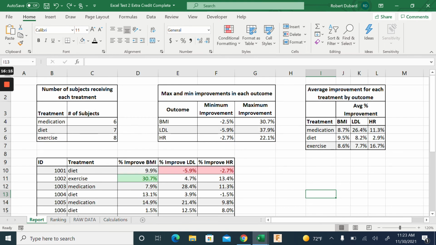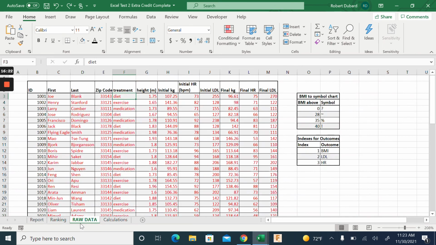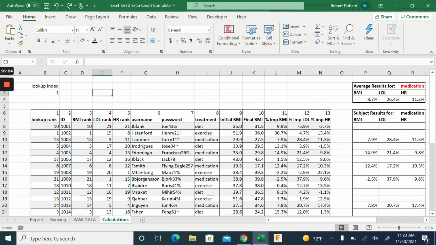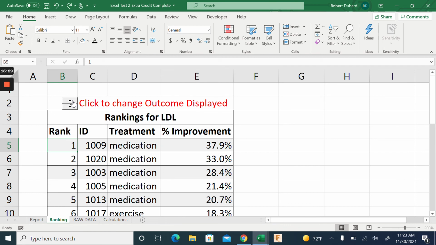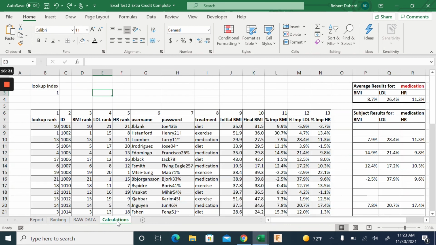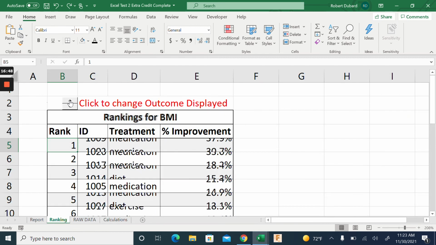All right, I think that answers a lot of the more technical questions about how I want this to look. The description that I wrote is also very detailed. It explains things like username and password. It describes what this does, but doesn't go into how you might achieve it. The calculations, again, where these columns are, I put them in these places because it was convenient for me. The only one that really had to be in this place was that one, so that you could look things up according to whatever index was selected by this spinner.